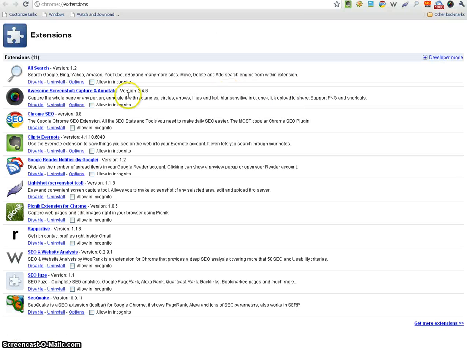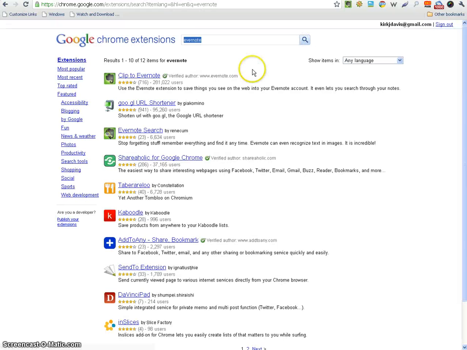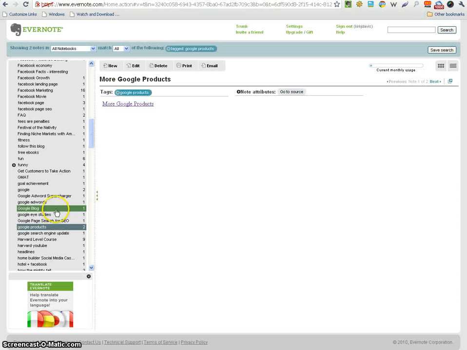There's a lot of amazing applications, and there you'll see some that I'm using. But I can go to Get More Extensions here on the bottom and type in Evernote and search. And then I can just install it right here. It's all free. There's a lot of great applications. These are apps for your browser. But now when I'm looking at a web page, if I just do this clip to Evernote, then it goes right into my Evernote page.